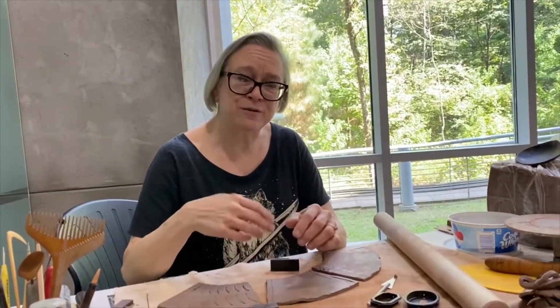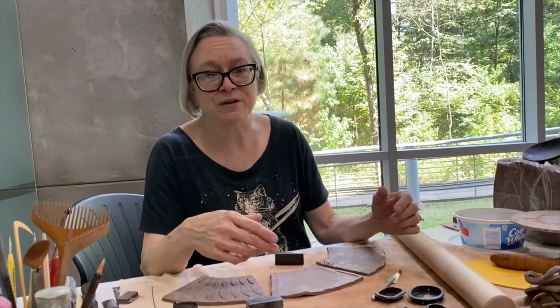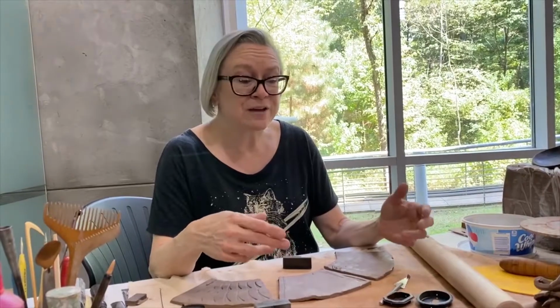I do. I'm so lucky because when we added onto the house years ago, part of that was to give me a studio. So I have enough space for a kick wheel, which I do enjoy using when I finally get on it. And then I've got another section where I can cut mats because I do framing occasionally. I still like to draw and do calligraphy, so I've got my dad's old drafting table that he built.